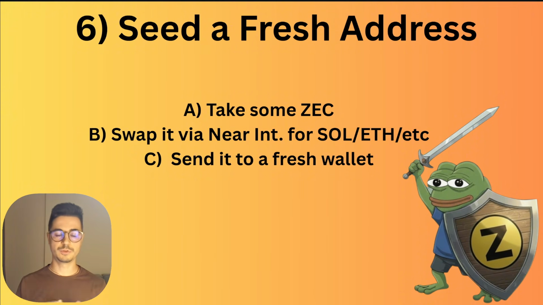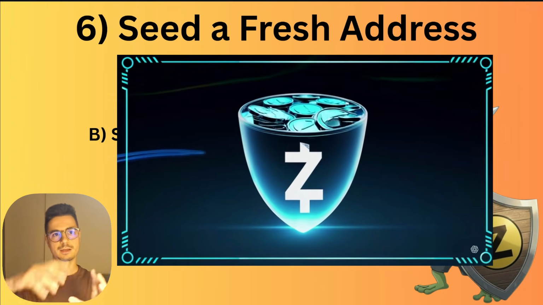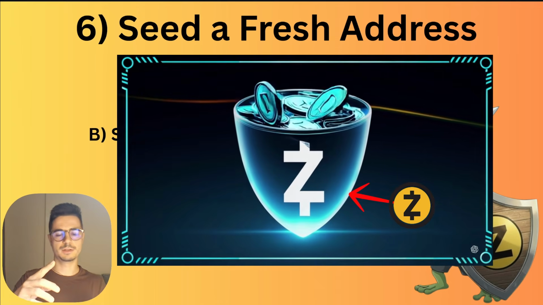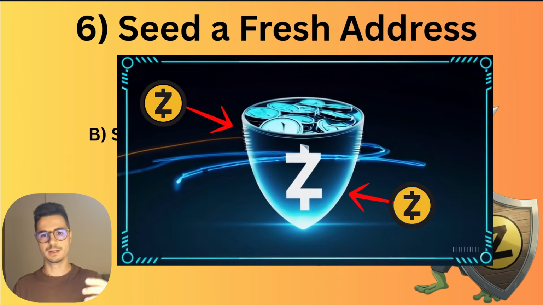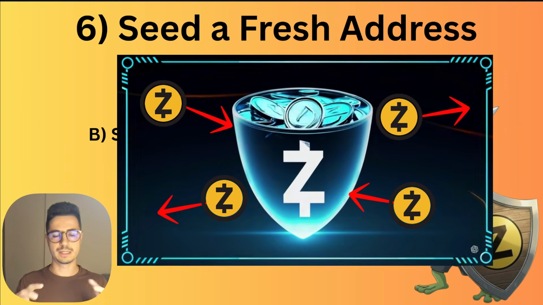But if you wait for, let's say, 2 weeks and you send in one Zcash over here, and then over the arc of those 2 weeks, other people send in 10 Zcash here, 5 Zcash here, somebody else withdraws 2 Zcash here, and so on and so forth. So everything gets mixed together.